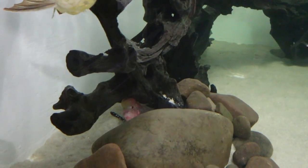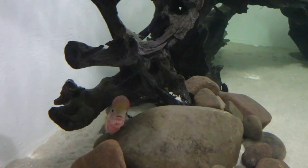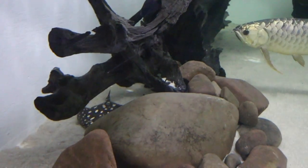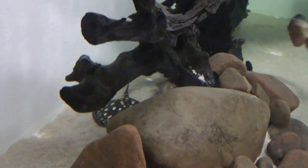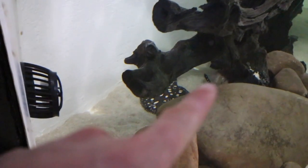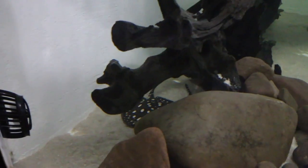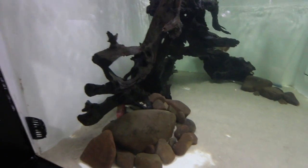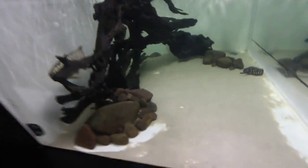Frank always hides back behind this rock throughout the day, but he'll come out to greet me. He sees the arowana and he's not quite ready to come out, but he will. If it was that bad, he definitely wouldn't come out to see me. The arowana is still taking a little swipe at him here and there, but not going at him hard. Frank is fast enough and small enough to hide wherever he wants. The rays are in there with him — two rays — because food sometimes blows back in behind there. Frank is fine, he's coming out, he's responsive. In time, once we add the plants and the wood becomes consumed with plants, it'll be far more lush and provide more visual blocking for these animals. I knew there were going to be some problems, and I'm glad they got it out of their system.